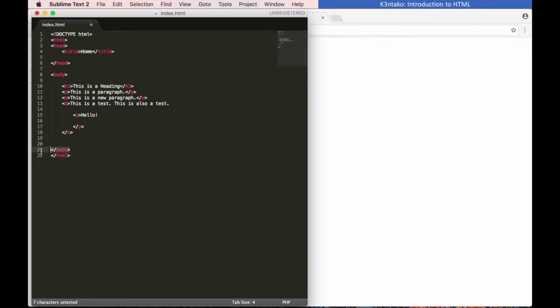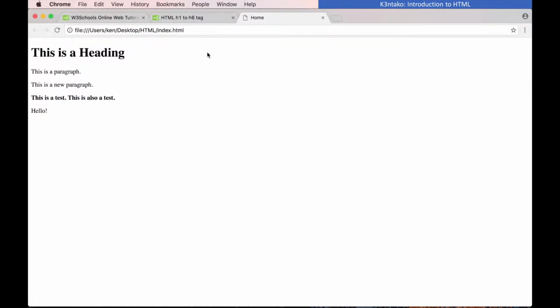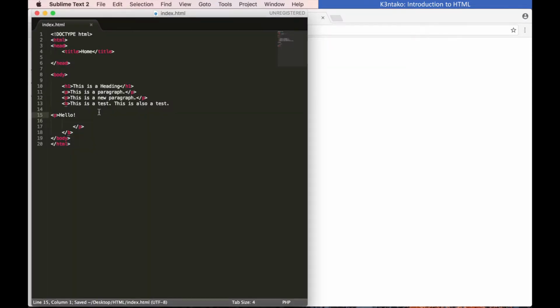They don't really indent the body, I guess, just because you can see the HTML code tags right there. There's nothing really in between the HTML and the head, or the HTML and the body anyway. And this is not something you really need to do for your code to work. You could just make it really look ugly, and your website won't change when I reload it. Besides the fact that it was bolded.